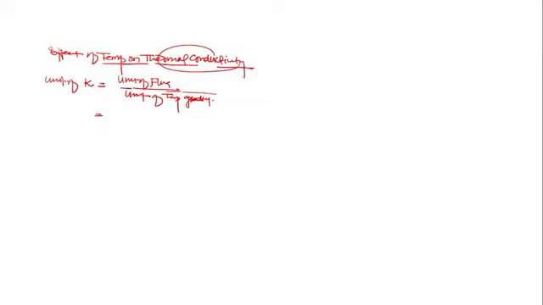As far as the unit of flux is concerned, this is simply watt per meter square. What is the rate of heat transfer per unit area, which is meter square. The unit of temperature gradient, dT upon dx, is degree Celsius or Kelvin per meter, because a temperature difference in Celsius and Kelvin is the same. Yes or no? So either you can write degree Celsius per meter in the SI system.